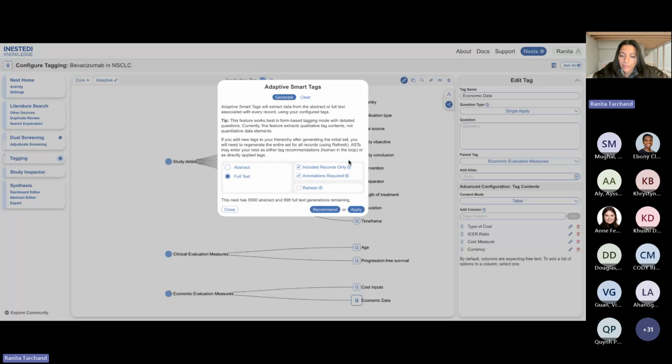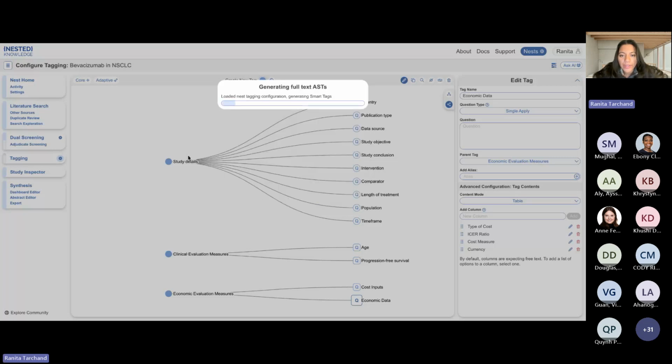If I hit recommend, I'm going to have to go in and QC these one by one, and so I just want to see what the initial outputs are going to be. I'm going to hit apply so that I don't have to go in and QC everything one by one for this first initial run.